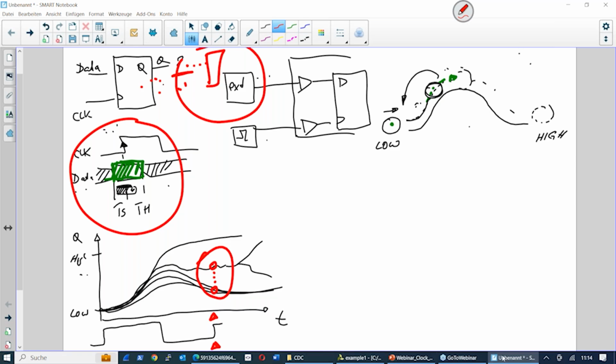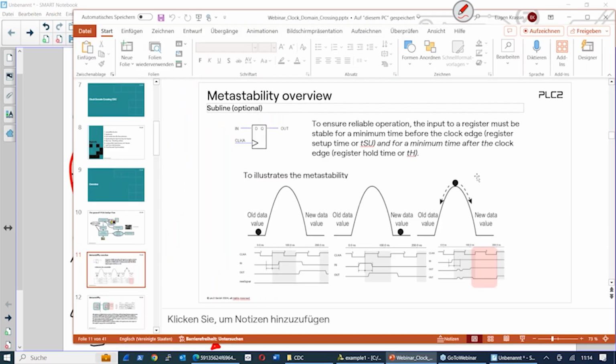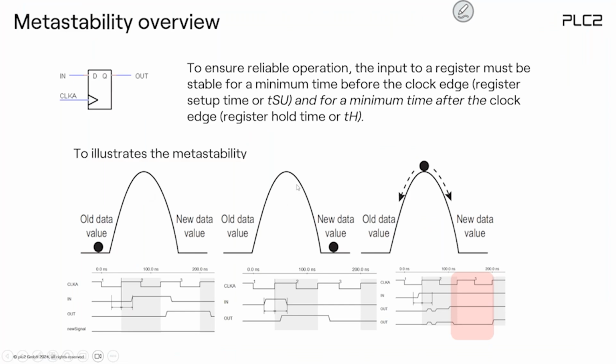If I look at my presentation again, that's what I drew, the model of our flip-flop. You see, if you meet the timing, that's okay. If there's an input, the output will follow.